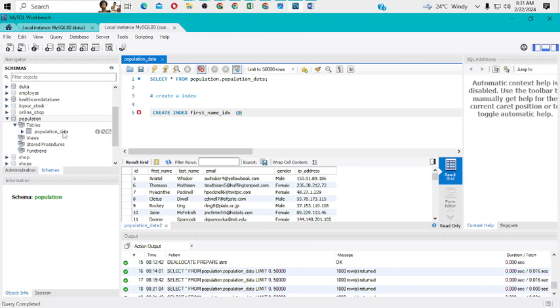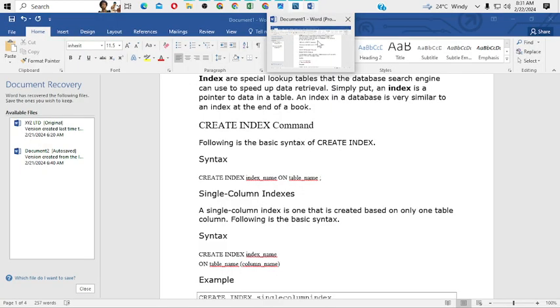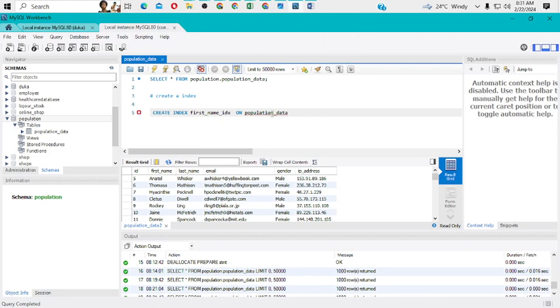Our table is called population_data. Is that the case? Let me just counter check that. Yes, I think it should be like that, and then that should end with a semicolon. And this should be population dot. Let me just use this.